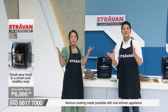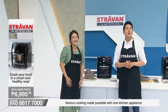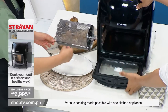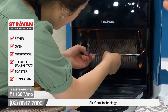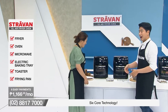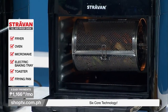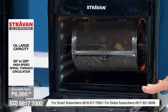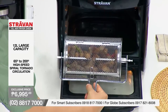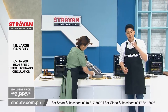Welcome back, Shop TV shoppers! You're watching our show today with our lovely product, the Stravan 12-litre air fryer oven — your new healthy way to cook at home. First up, we have some pork belly. What's great about the rotating mesh basket is it saves you all the trouble of flipping the meat while cooking — this does all the job for you. Here's the magic — look at this! All the oil is coming out. She's going to take it out with the rotating fetch tool. Look at that — it's super crunchy! Pork belly, beef, anything in the mesh basket using the spiral circulation — the heat goes in and out directly.